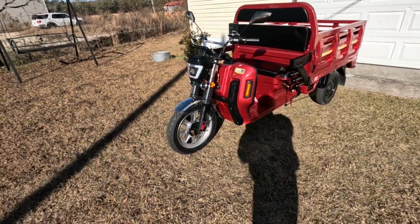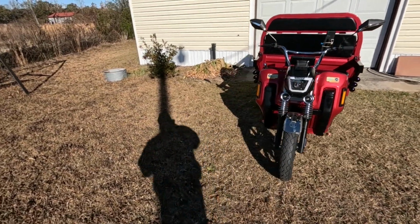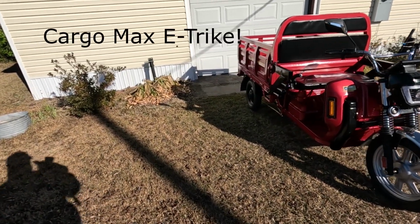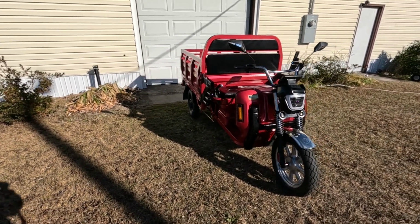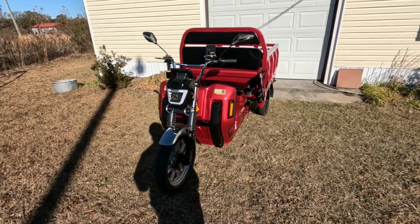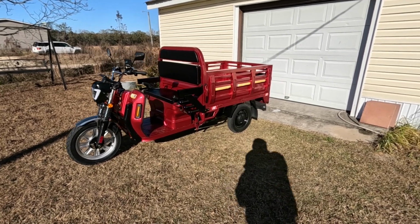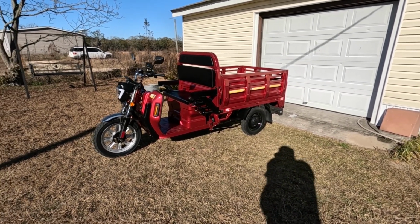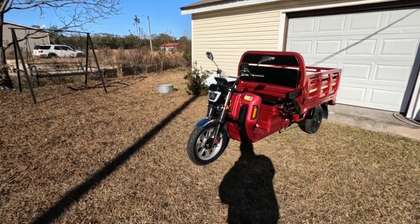Well, this kind of concludes my initial review and testing of the Massimo E-Max cargo trike. It's good, especially for the price. Keep the price in mind and you'll be satisfied enough. Like I said, some people have complained about the service and stuff they've gotten that I have seen on the reviews online.